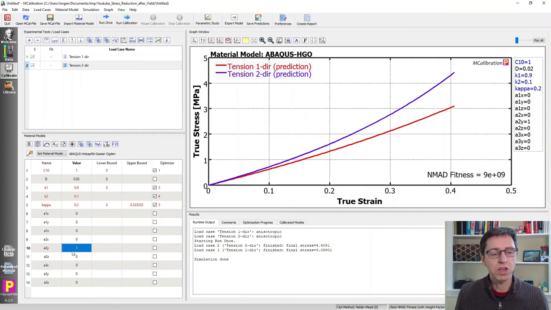You can define the orientations based on the microstructure. You use MCalibration to find the actual parameters to describe the behavior. And then you need experimental data. So you would do tension tests, compression tests, whatever test you think is appropriate. But you certainly need to do them in multiple directions in order to find out what these parameters would be. So you specify it, you run calibration, and that gives you your calibrated material model. That's how you work with the Abaqus-Holzapfel-Gasser-Ogden model.